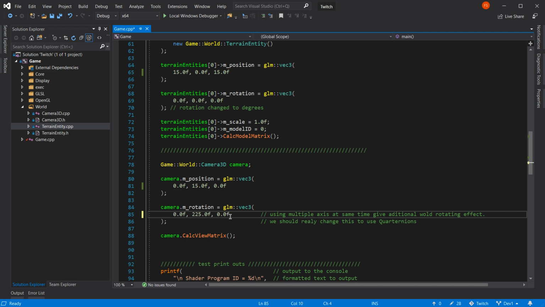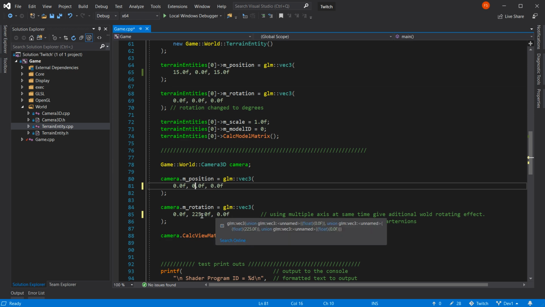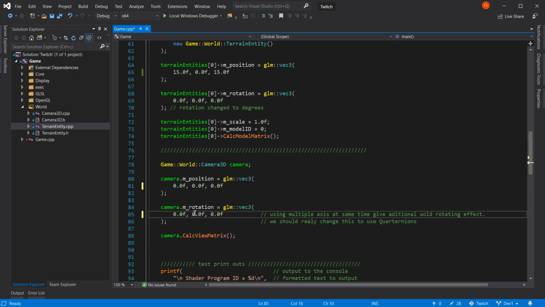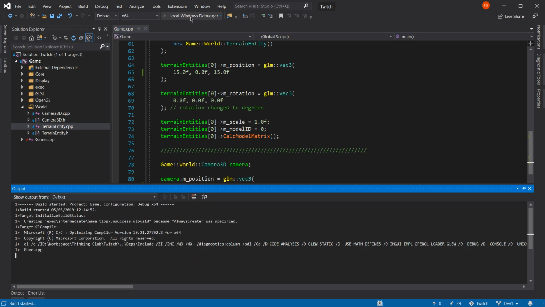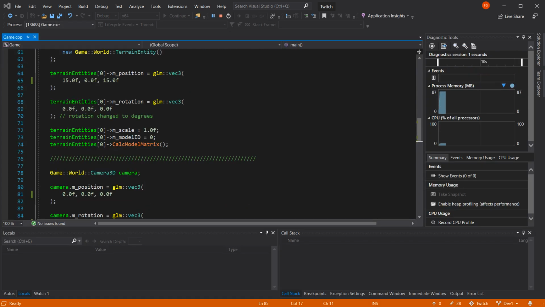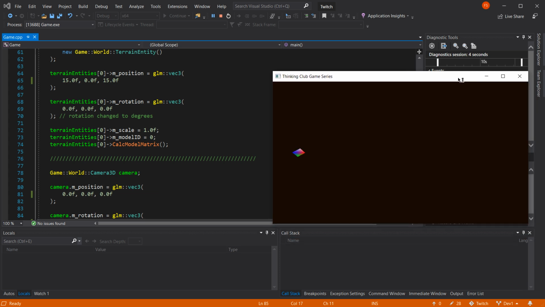Okay, 0. I think it's because I'm trying to revolve the thing at the same time. I'm going to have to take that out in a second. Make that 0. Just try and turn the camera around. That's the first thing. Yeah. There we go. So it is working. So we want to turn the camera around, but now we want to go 45 degrees that way.